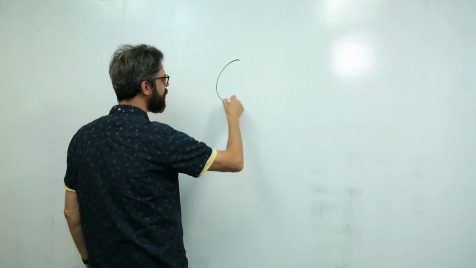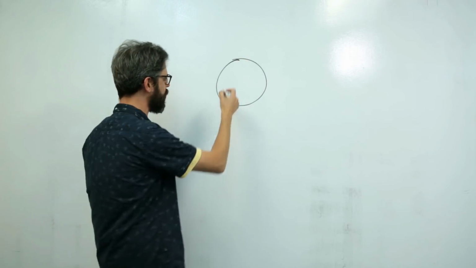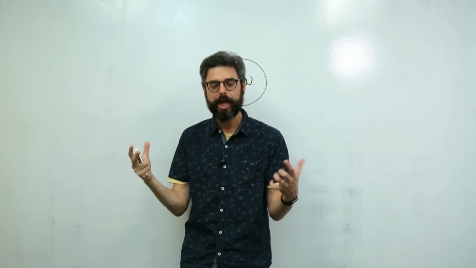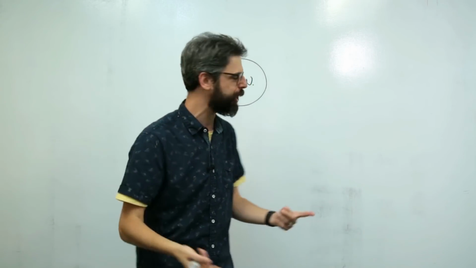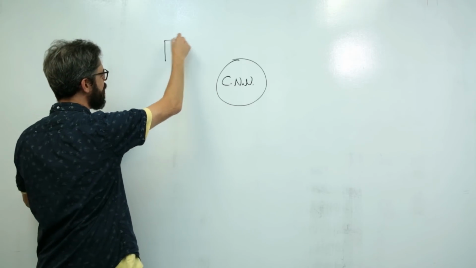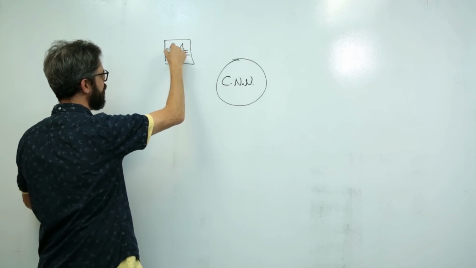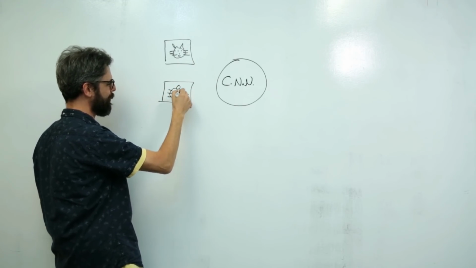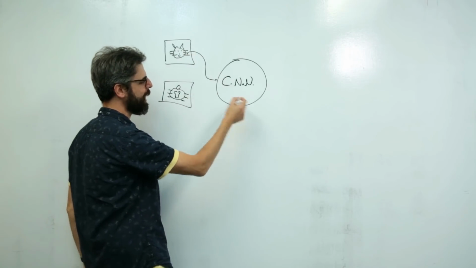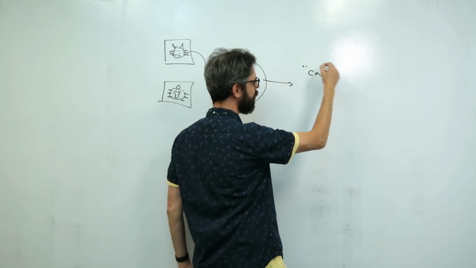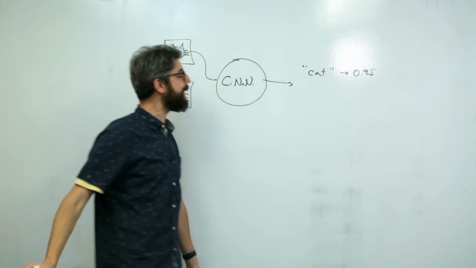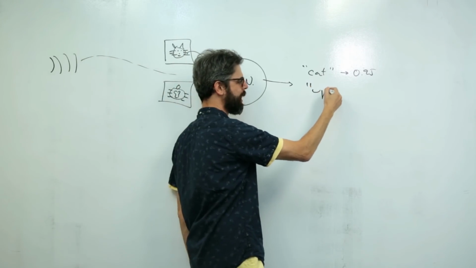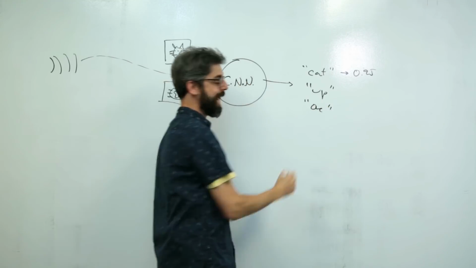So if you imagine we have this thing that's called a convolutional neural network, this is the underlying architecture, the structure of that machine learning model that does the classification. Typically, this kind of model is something that we would put images in. Like, we might have images of cats. We might have an image of a turtle. No, that's not really a turtle, but whatever. So the idea is that we're sending these images in and getting back a label and maybe a confidence score. So it's the same idea. The only thing is now we want to send in audio and get back a label like up or one and a confidence score.